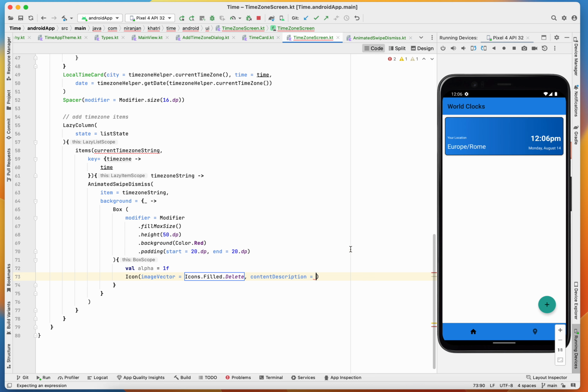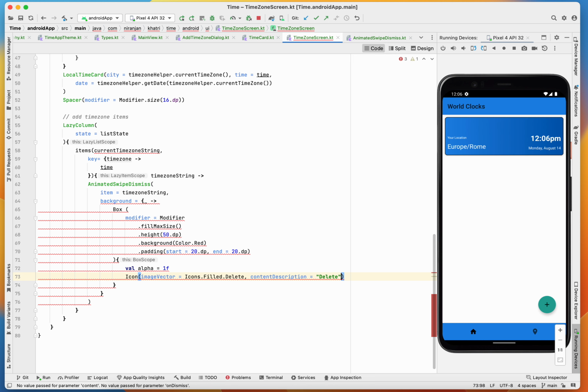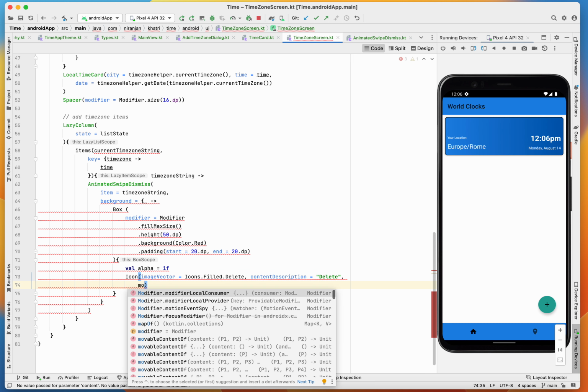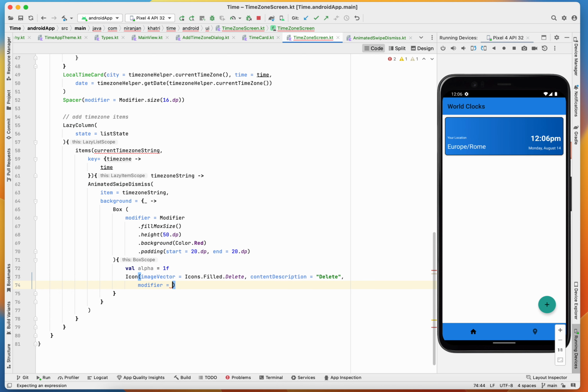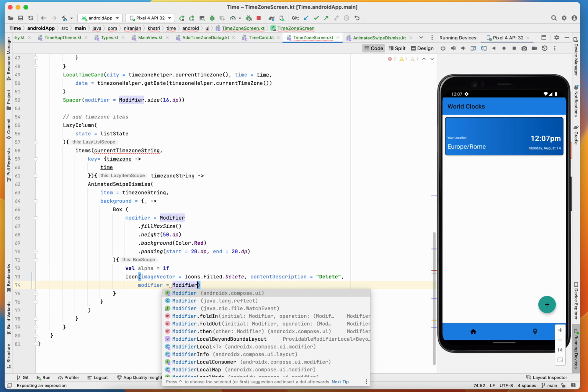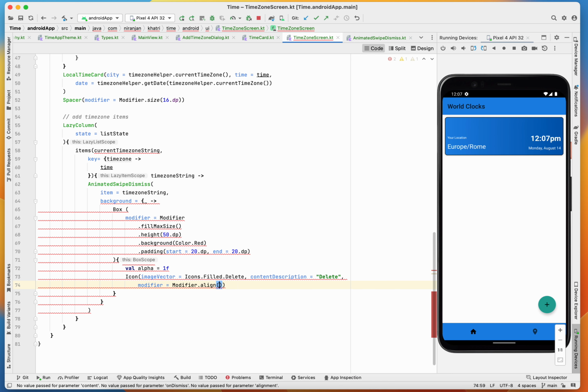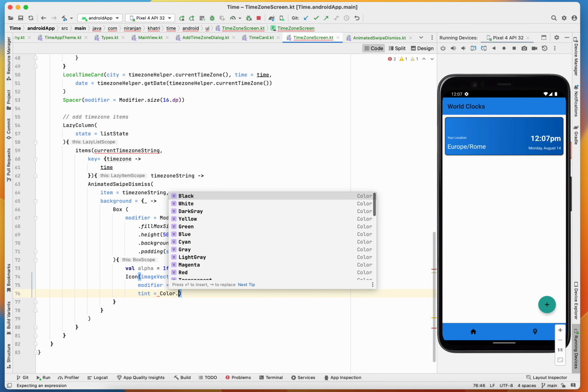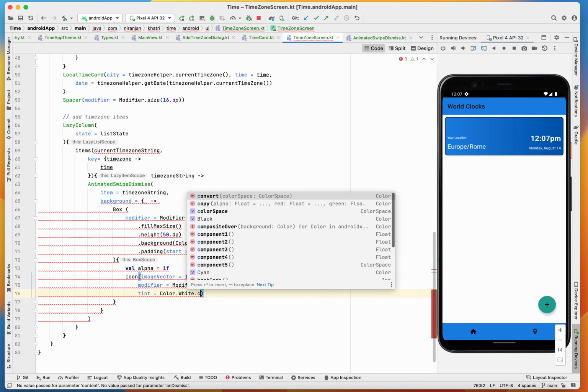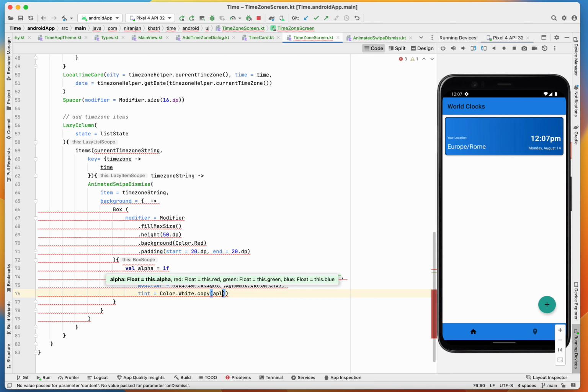Your content description will be just delete it, and what modifier will be your modifier, align to alignment dot center and tint will be your color white. Copy alpha will be your alpha.